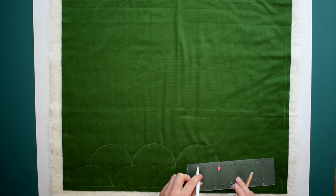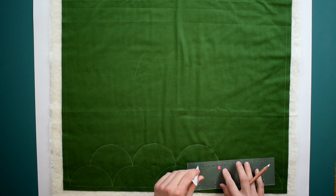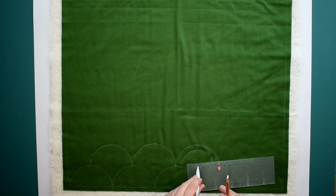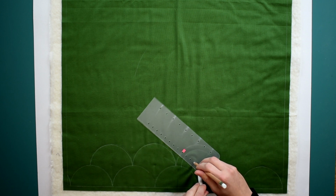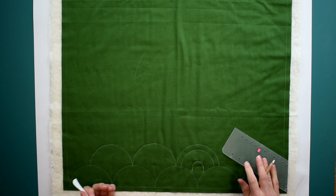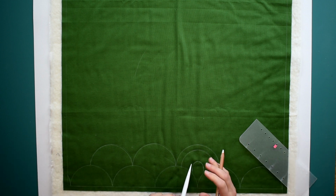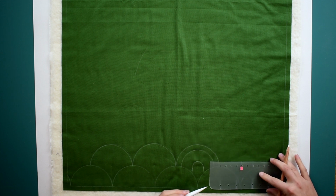Another benefit of this template is that once I'm in that anchor point, I could decide that instead of just simple clamshells, I wanted to do clamshells with 2 arcs in them, or even clamshells with 3 arcs. So you really have the ability and the flexibility to be able to make them as elaborate or as simple as you want, since you already have your template all marked out.